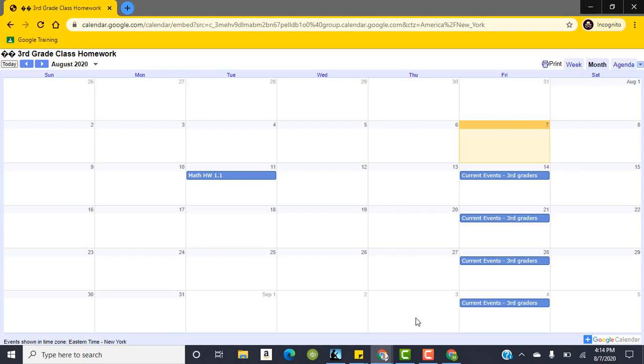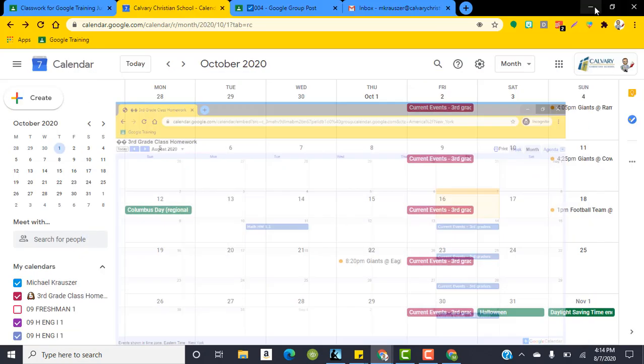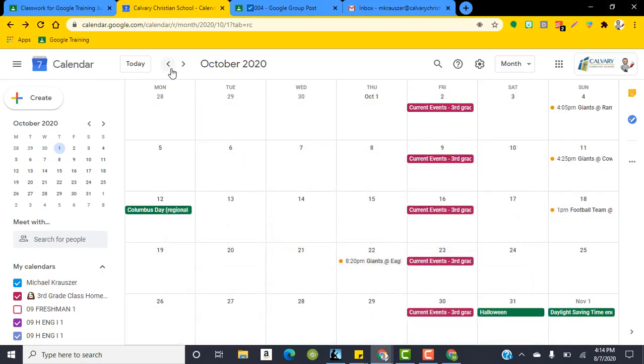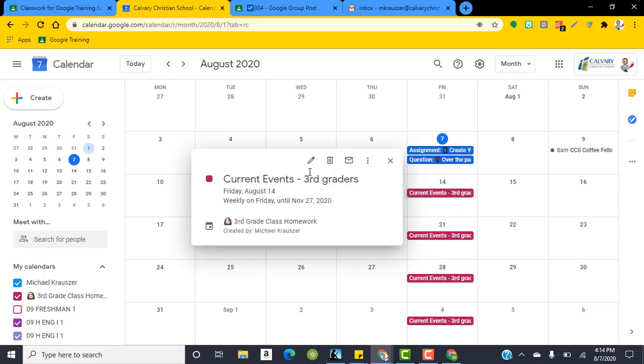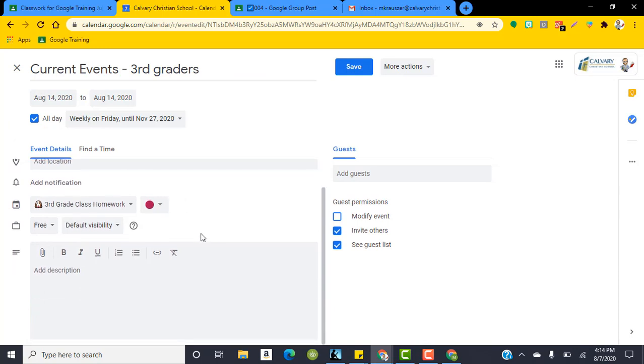But let's take it a step further as well. Let me actually show you. If I go in to this event, I want to edit it. So all I have to do is click on one of these. I'm going to click on the first one. I'm going to edit this event here. Let's say I want to add more description. These current events are worth 20 points each. Remember that the first paragraph is summary and second is opinion, right? Just some reminder there.